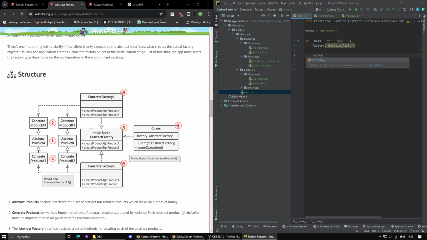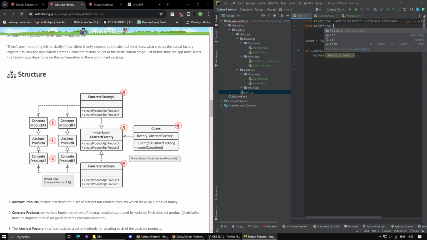So factory is equal to, right here we can do it, is equal to, and we have to import medieval. Can we? No. Okay, so we have to import this from creational factory abstract factories and concretes and import everything.